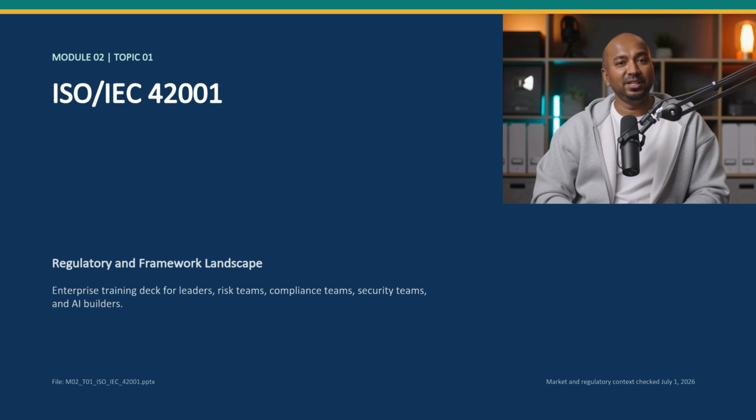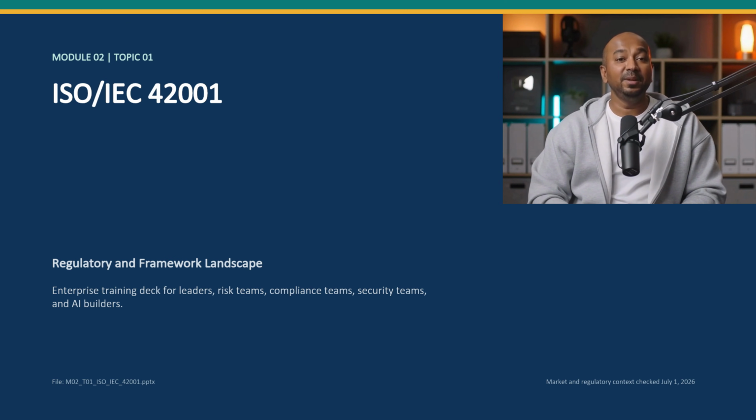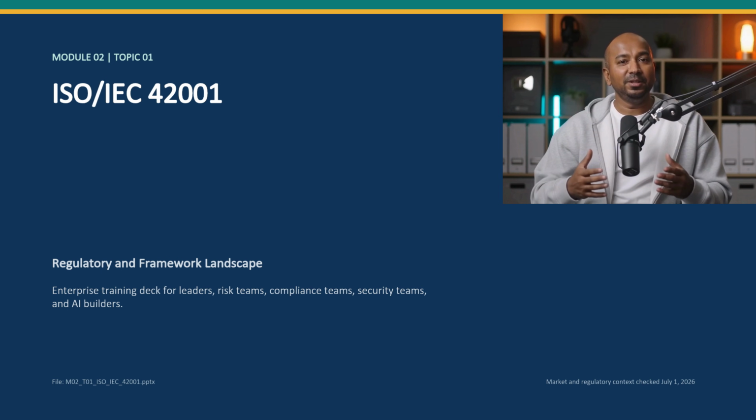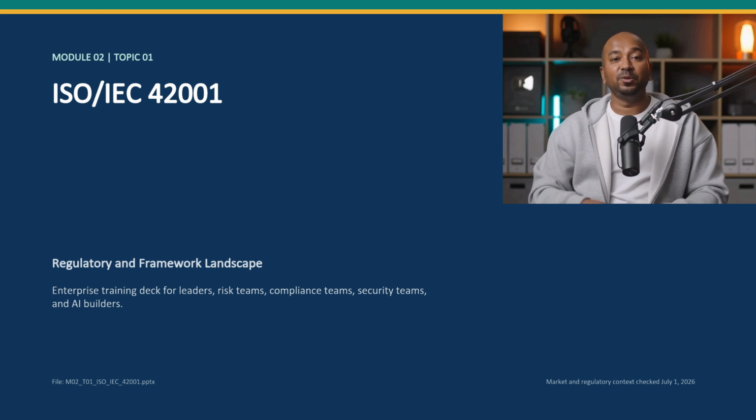How does ISO/IEC 42001 change the way an enterprise makes decisions, assigns accountability, operates controls, and proves that the controls worked? As we go through the slides, listen for the movement from idea to execution. We will start with the concept, then move through risks, workflow, tools, implementation, and a short classroom exercise.